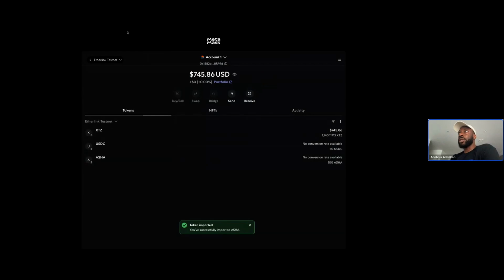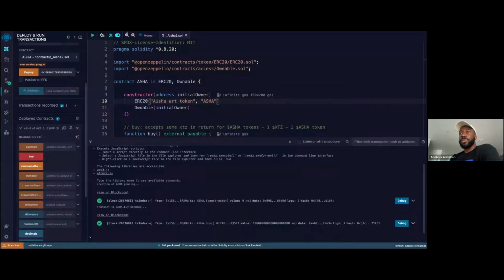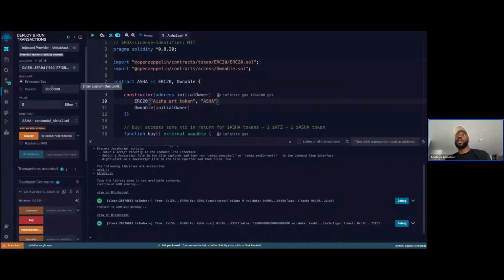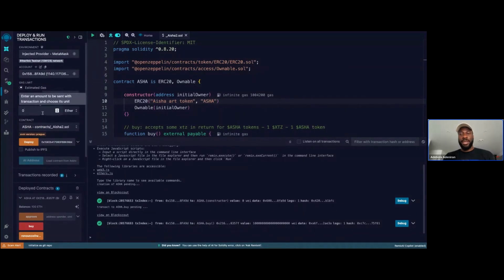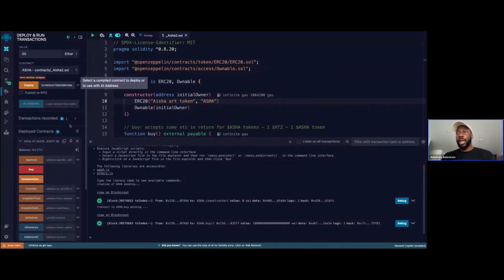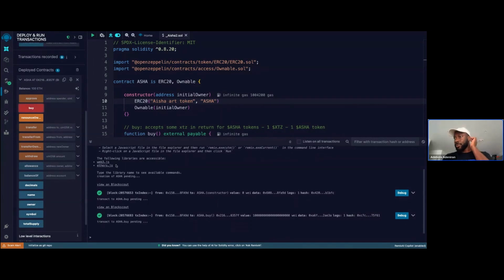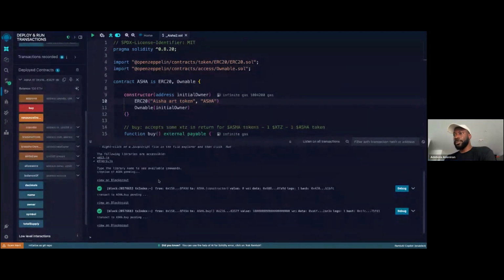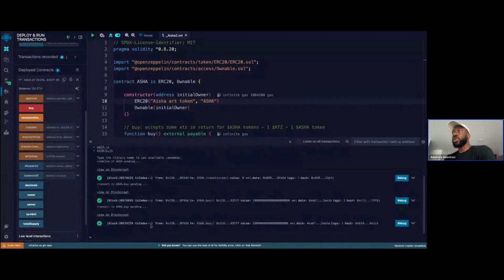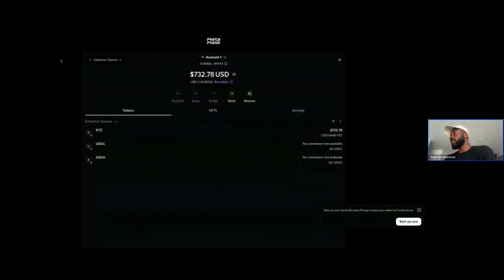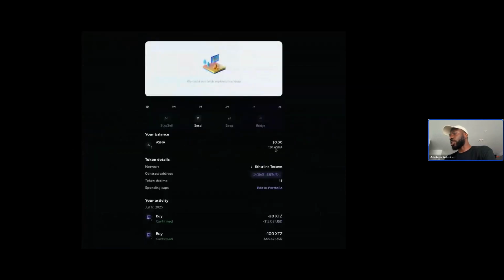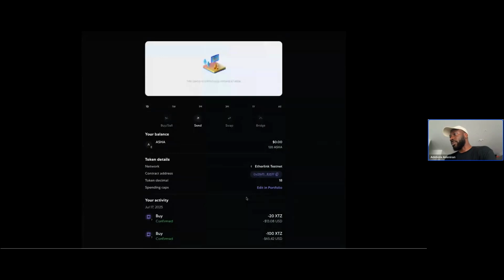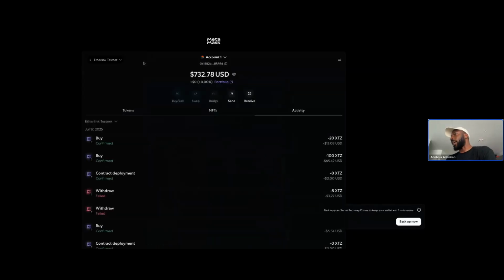So if I wanted to actually buy some more tokens, I can do the same thing. I can come up here and say, let's say 20, right? And I can click buy again. Same thing, confirm. Cool. So we just bought some more. Let's see, yeah, here we go. So I bought 100 before. Now I've got 120 Aisha tokens. You can see how quick the transaction was. Super quick, super fast. And that shows up there.